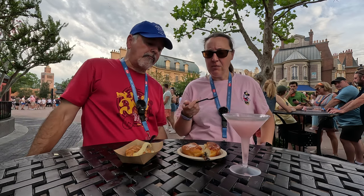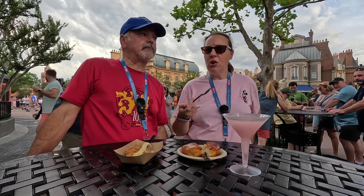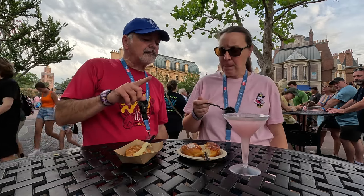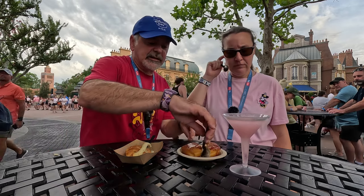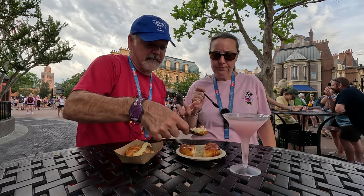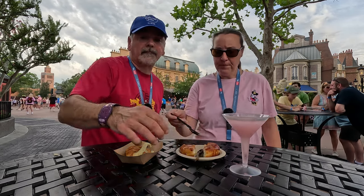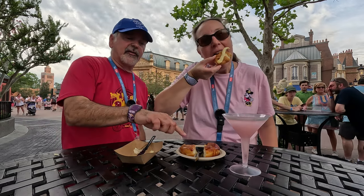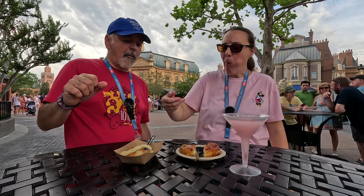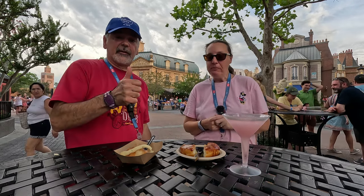Okay, that bite, the second bite was better, but doesn't it just taste like a custard-filled donut mixed with a creme brulee top? Yeah, because it's got the crunchy top. That caramelized. I like this. It's good. So I think I like the creme brulee better. They're both good. I like all three items though, so three winners.